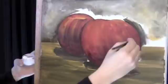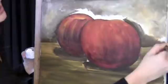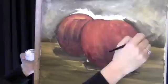So when I'm getting in the distance, I'm going to make it a little bit darker. Just to give that perception of depth. We'll do that with light and dark.